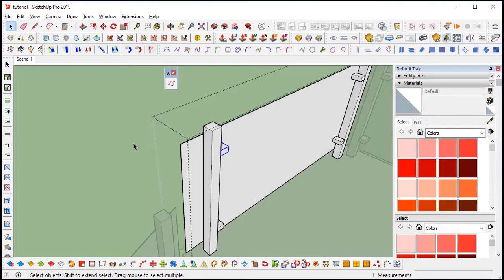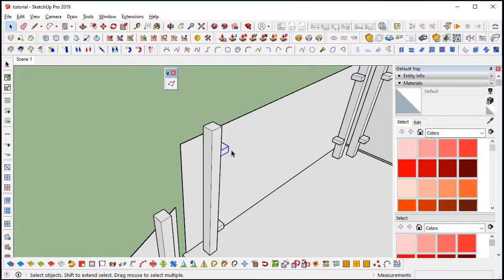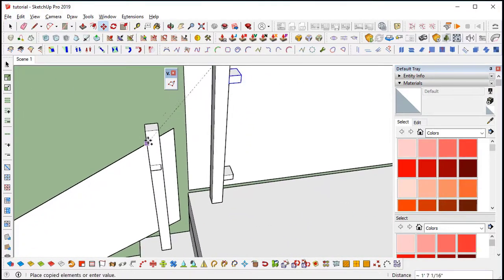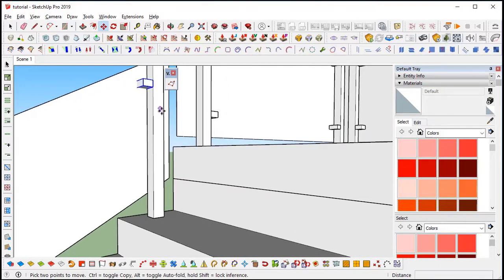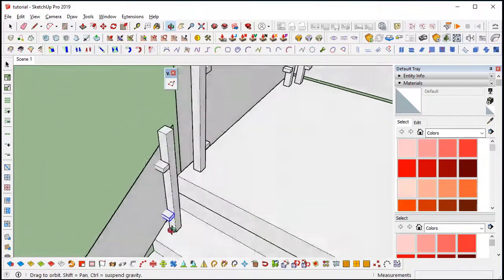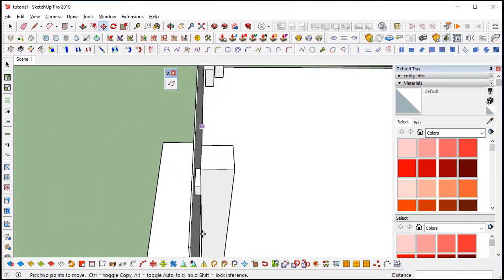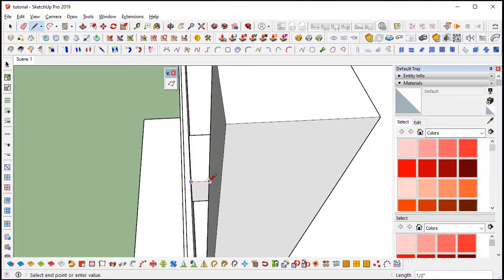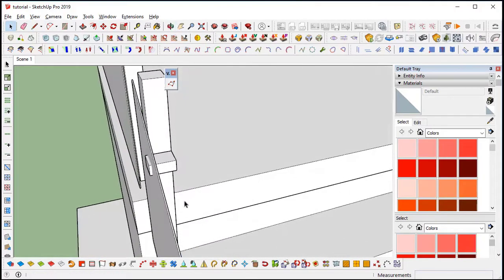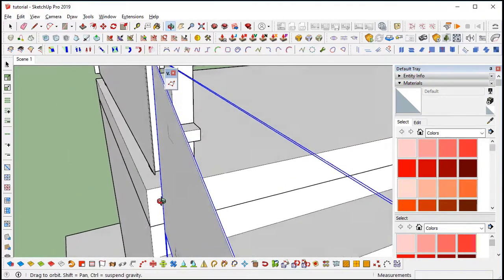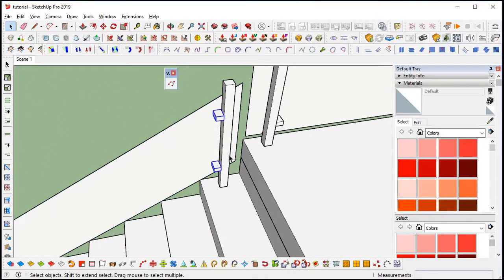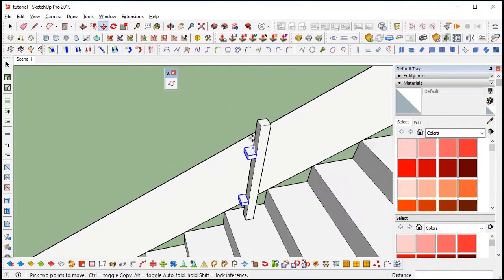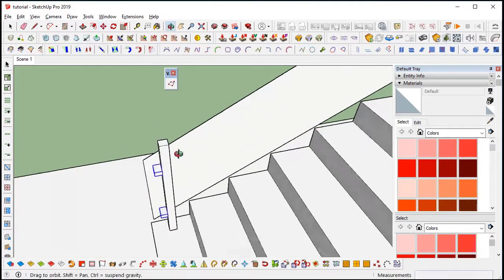And I will copy this same gripping point. Now railing also completed.